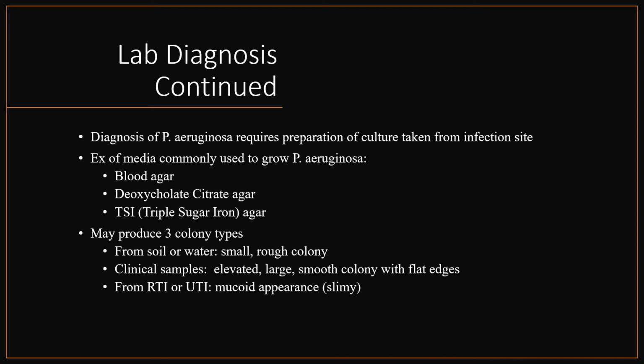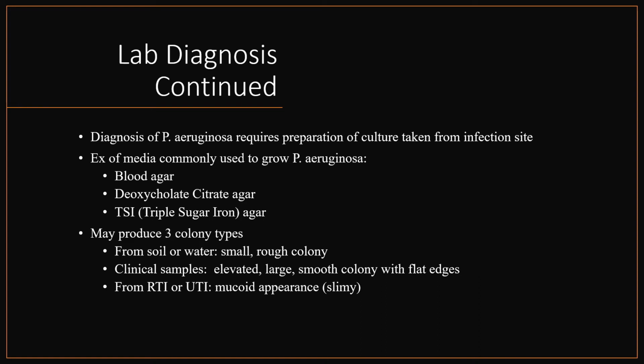So diagnosis of this bacteria requires them to prepare a culture taken from the infection site. And that culture will usually be put on some type of media. So some common ones are blood agar, deoxycholate citrate agar, or triple sugar iron agar. And then this bacteria, you'll usually see 3 different types of colonies.